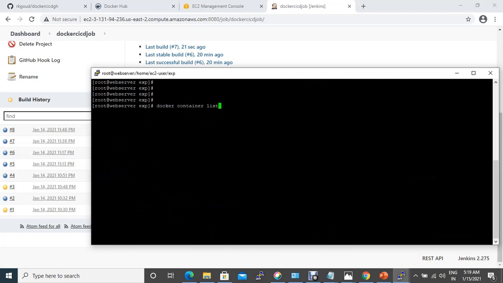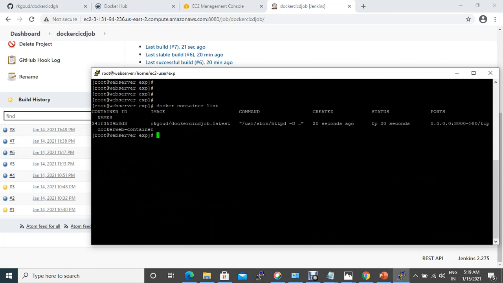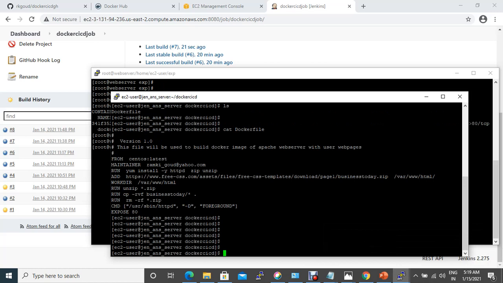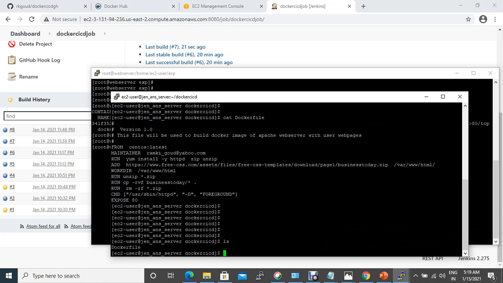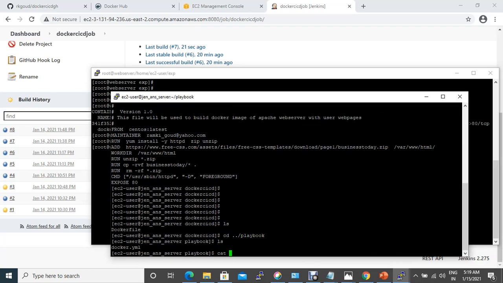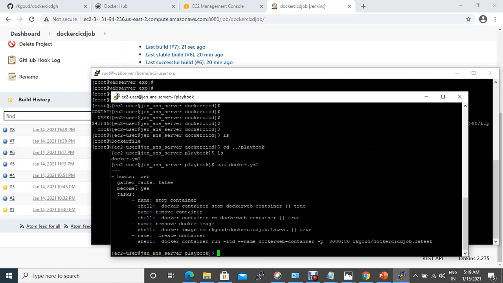Docker container list, and the status is up 20 seconds. And then let's see Jenkins, what is the port that we used. Docker file. Let's see playbook. Docker. So we used the 8000 port.